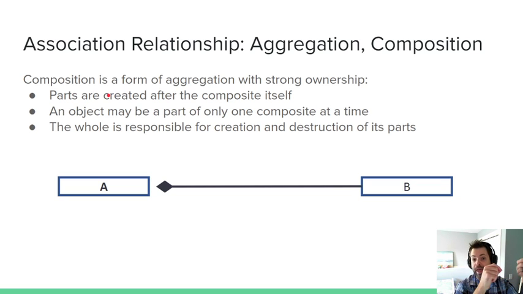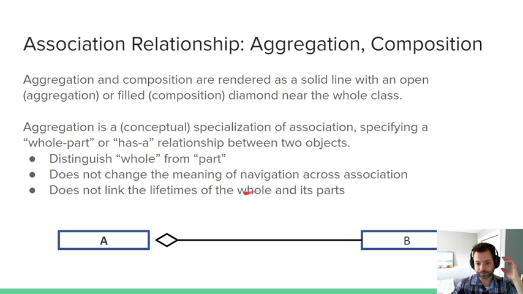So if I'm creating a new engine class, that engine is responsible for creating all of its subparts. And when we're done with the engine, it's responsible for destroying all of its parts, right? So when you call like engine.destroy, that will first kill all of the internal parts and then itself. Whereas in aggregation, these are not strongly linked, right? Each part can instantiate itself or destroy itself.